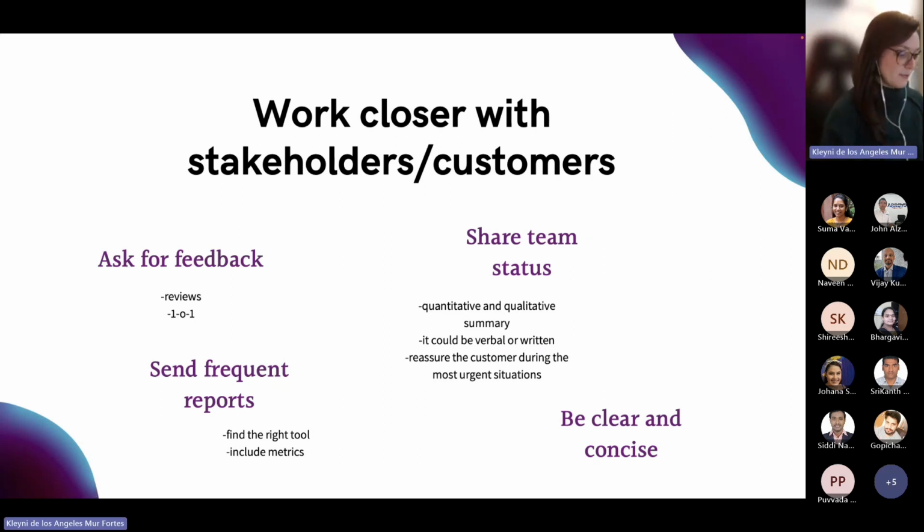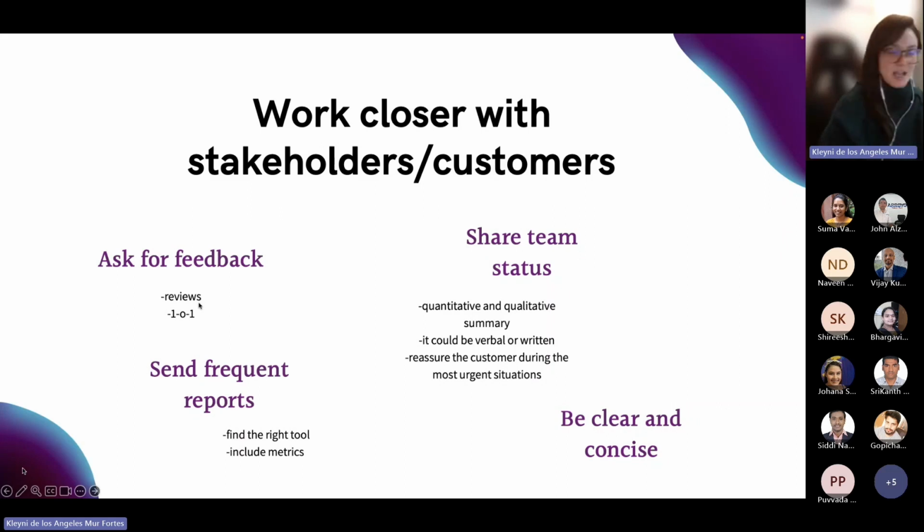Sometimes we take for granted, I don't know if in English this is the right expression, the customers or the stakeholders. But what I'm trying to say is that nowadays stakeholders and customers are more vocal on what they want from us and what they need, and they give frequent feedback. But sometimes, depending on leadership styles, we probably don't have as much feedback as we would like to, and we don't have to wait for the customers, stakeholders, or leaders to provide it. I'm talking about the Scrum team and the Scrum Master. We don't have to wait for people to give us feedback. We should also ask for feedback, and you can ask for it in several spaces.